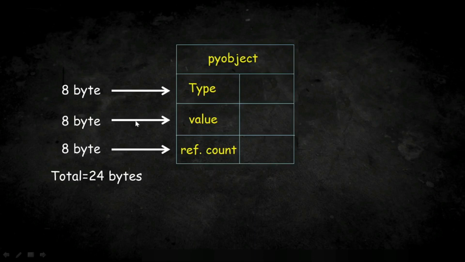Actually, int in Python is quite different from int in C or C++. In Python, int is a fully fledged object, and in memory these objects are represented by PyObject, which has at least 3 fields: the reference count, which will track how many references there are to the object, a pointer to the object, and finally it stores the type of the object, whether it is integer or float or any other data type. So these 3 fields take 24 bytes, 8 bytes each, and this is why we always have this 24 bytes of extra overhead.